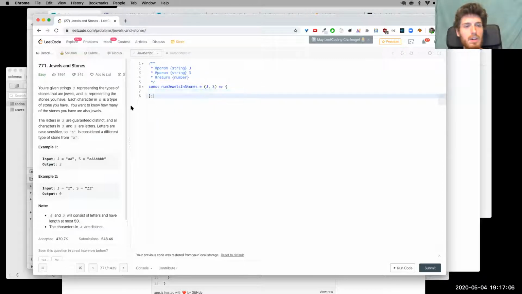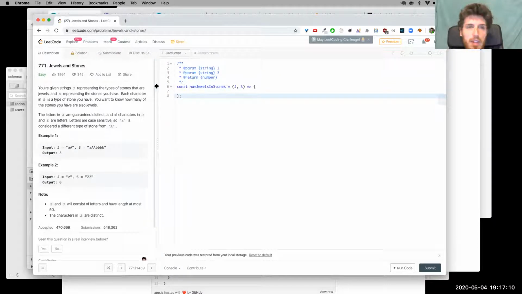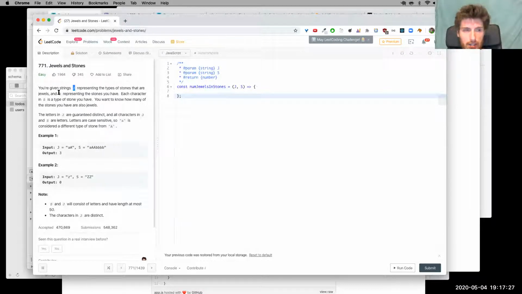Okay, so right, the wording, reading these problems is definitely part of it, right? It's part of the challenge and getting used to it, trying to really figure out what am I trying to get, right? Like I've got these J that represent stones and that are jewels, and I've got stones that I'm going to be given, and I have to find out how many stones that I have are also jewels.